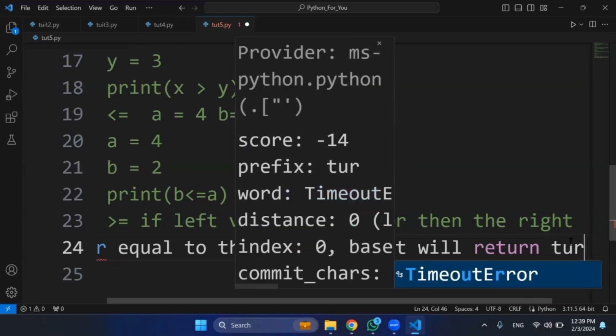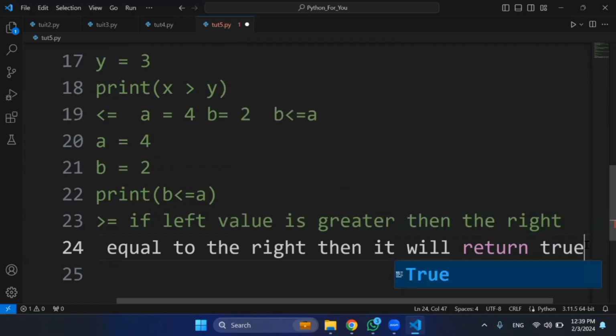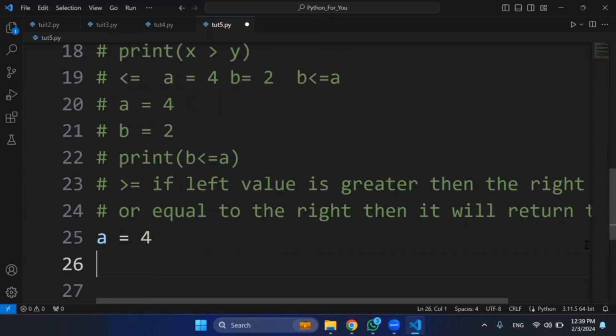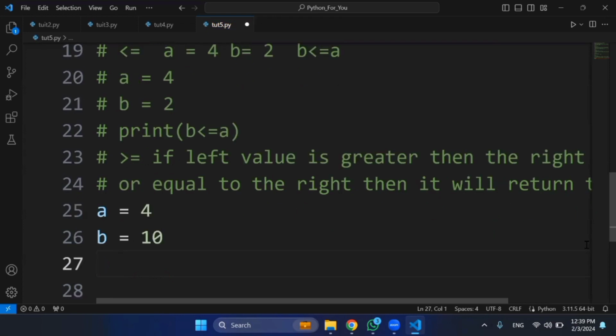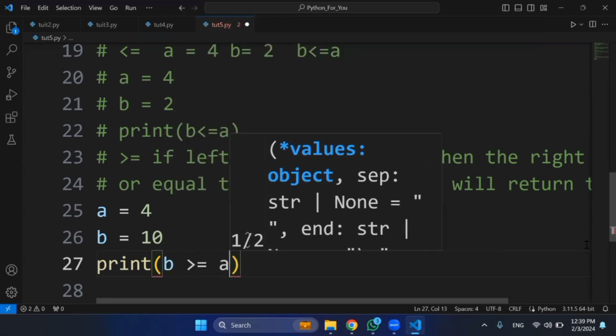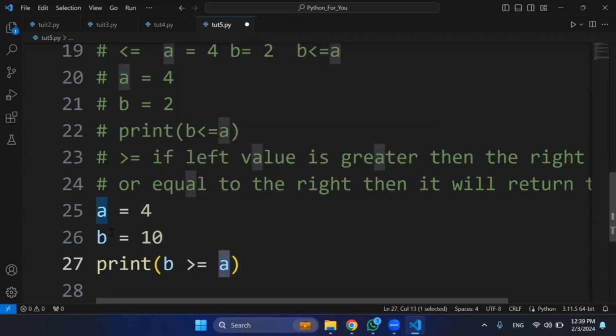What does it mean? Let's say I have a equal to 4 and b equal to 10. So I'll print b greater or equal to a. It's not equal to a, but b is greater than a, so it returns true.